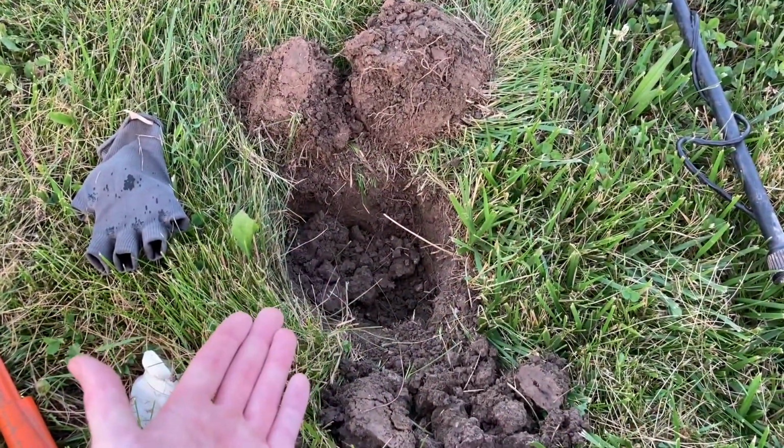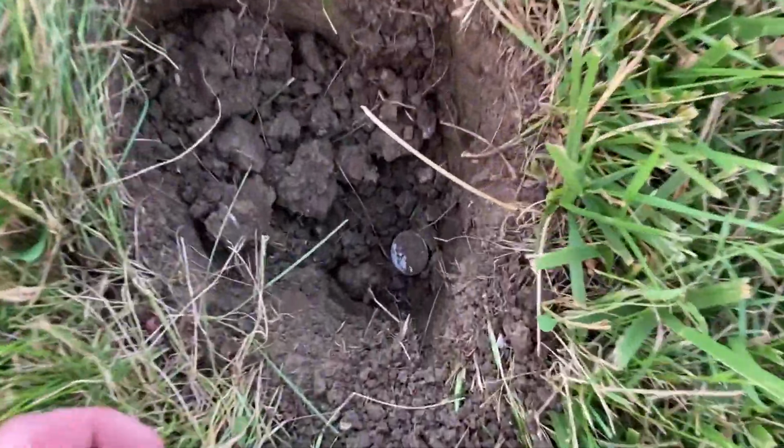Well, the sun is going down pretty quickly, and I just got a really deep quarter signal, pop my plug, and I see a big round silver half dollar at the bottom of my hole. So let's find out what we have here.